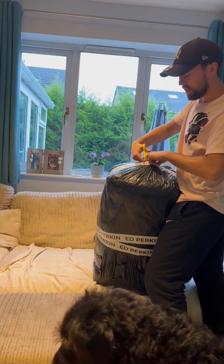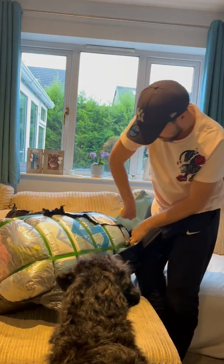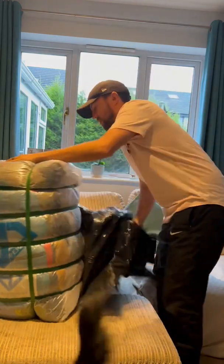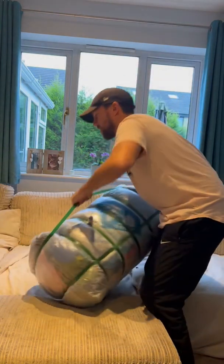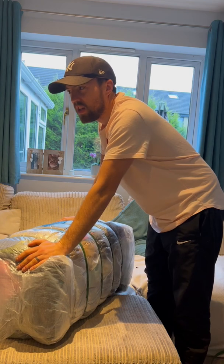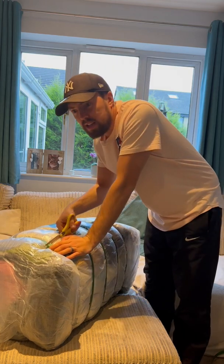It's about 20 kilo, you get 30 pieces, and they should all be pretty decent brands. I've never used Ed Perkin before, but I saw this deal on Black Friday and I thought I'd give them a go. So here it is, branded puffer jackets, 30 pieces. They said they've pulled out all the dodgy brands like Nautica and Columbia, Eddie Bauer, all the cheap brands that don't really go well in England. So it should just be a lot of North Face, a lot of Nike, that sort of brand.